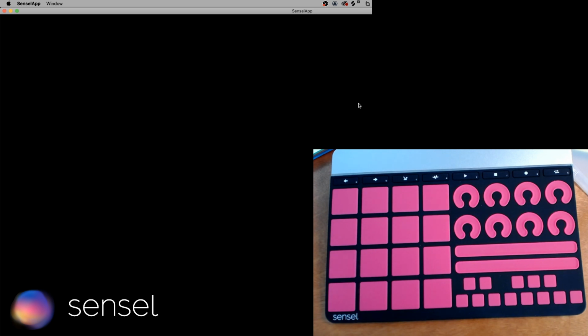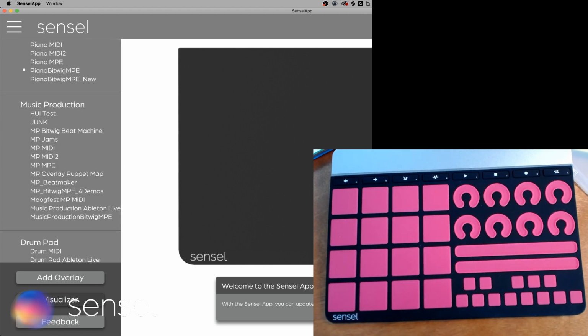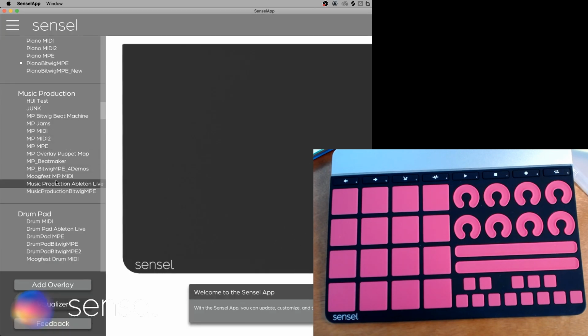So in the Sensel app, you can actually remap these so that they would line up better. The way you would do that is select your MIDI production overlay. In this case, it's the Beatmaker one that I have.